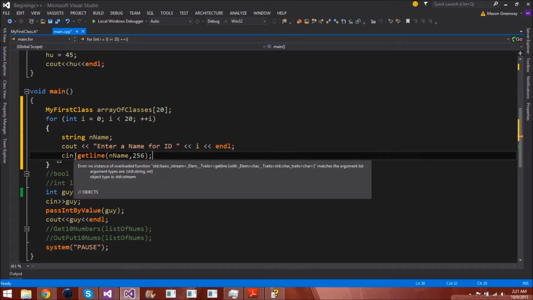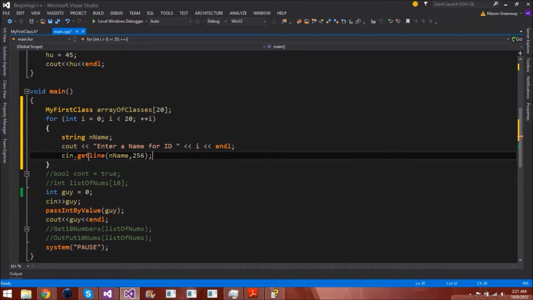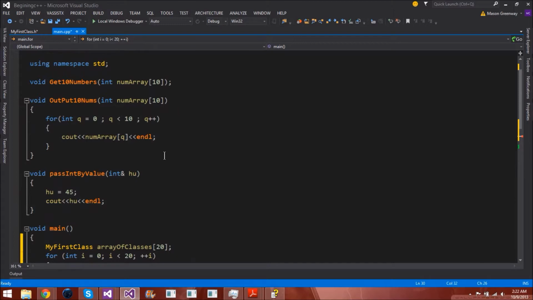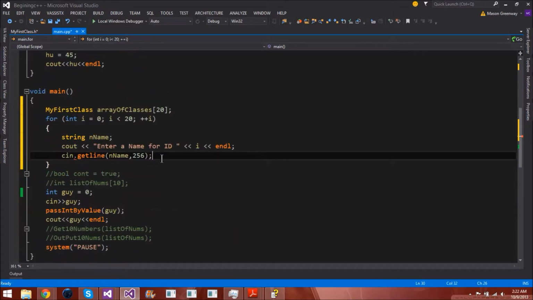No instance of... Huh. I know I've used that before.